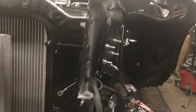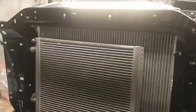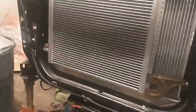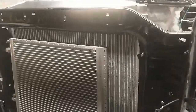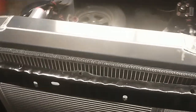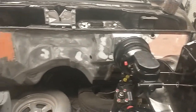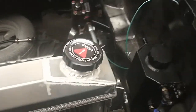Before I put the final coat of paint on the inner fender panel — because like everything, you go to fit a new part and you always end up scratching paint — I'll get everything fitted and mounted, then take it back apart for the final coat of paint and put it together without having to drill holes and scratch everything up. When I do that, that's the same time I'll spray the firewall. Making progress and I'm really happy how things are going.